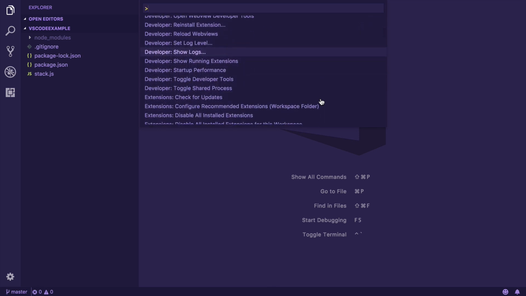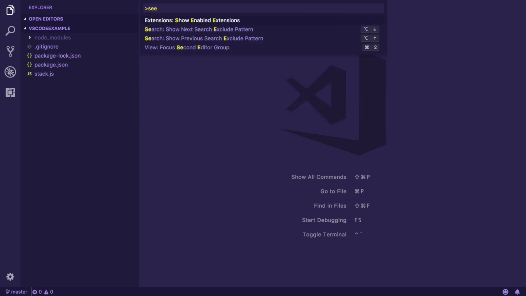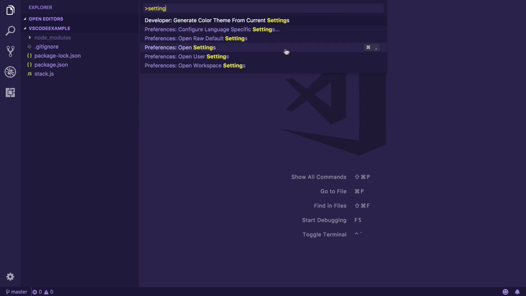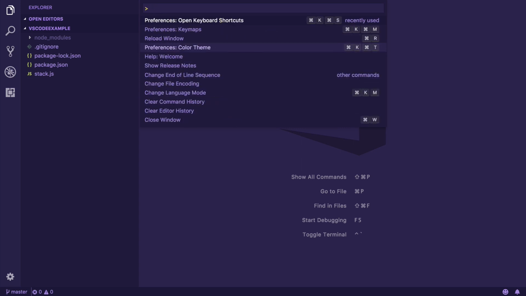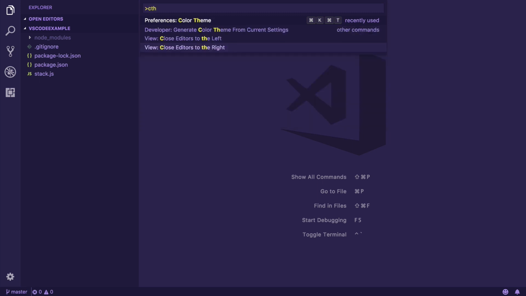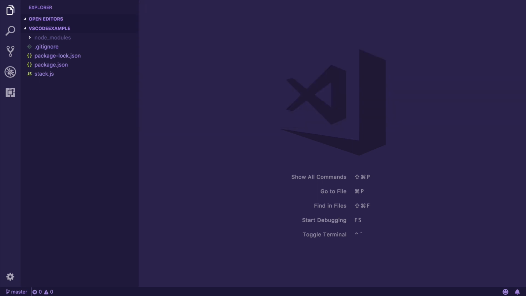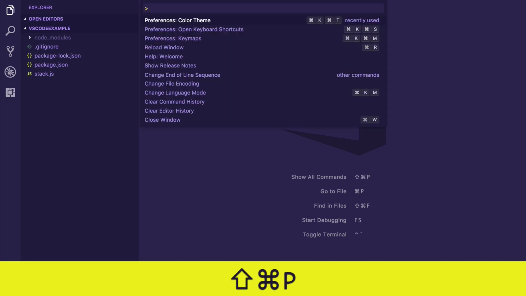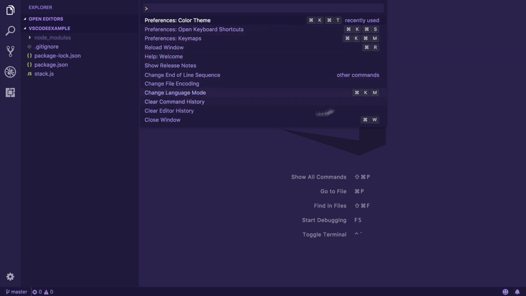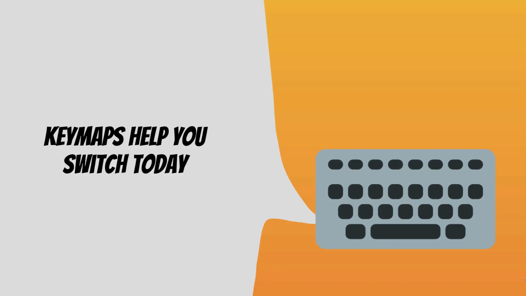For example, let's say I want to open the settings area for VS Code. I'm going to type settings. And there you go. And it can also do a fuzzy search. For example, remember when we changed this VS Code theme and we opened a color theme panel? So I can do C theme, and there you go. Preferences, color theme. So again, Command-Shift-P, and there you have it. There's a lot more you can do with this command palette. I'm gonna save it for another video. Right now, remember, the most important keyboard shortcut in VS Code is Command-Shift-P.